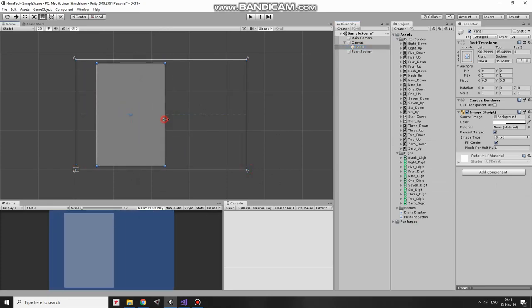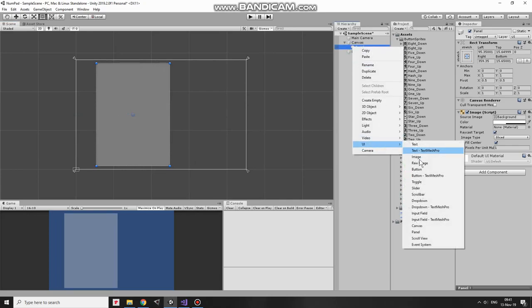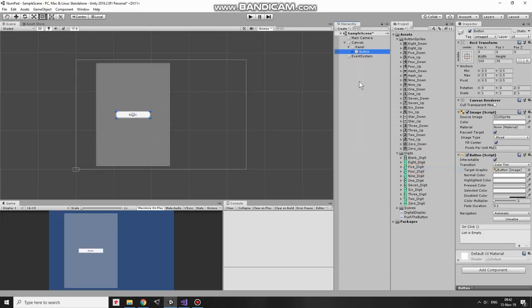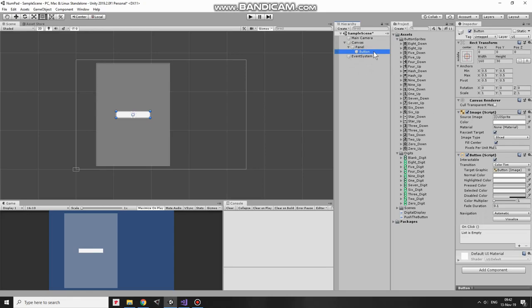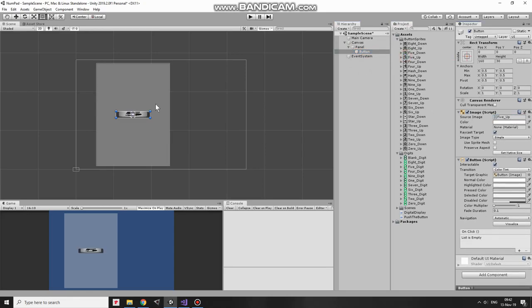Okay. Right-click on this panel and create a new UI button. It is just a boring button with a default sprite attached. Let's give it a new sprite. But first, I delete the text child game object since I don't need it. This button will be 5, so I drag and drop a sprite that represents the 5 up button state into the source image slot of the image sprite component. The image appears stretched, so to fix it, I check the preserve aspect option here.